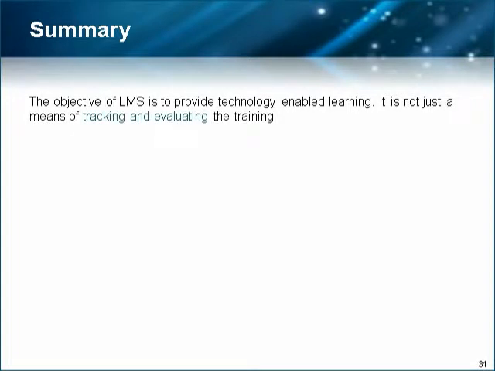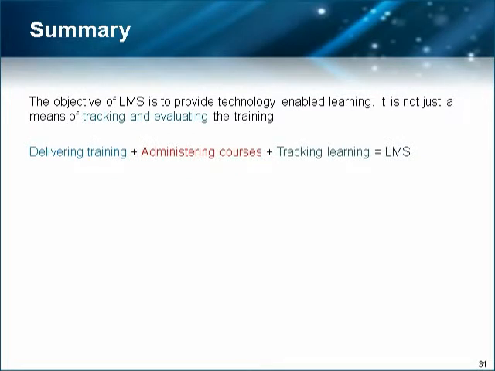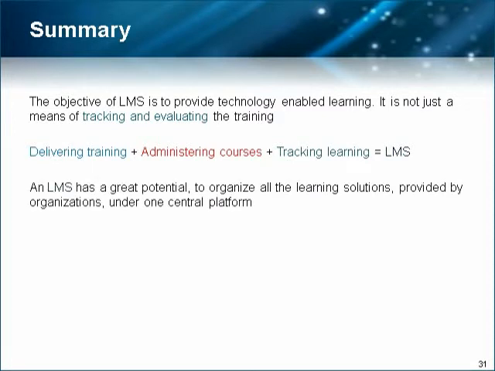To summarize, the objective of LMS is to provide technology-enabled learning. It is not just a means of tracking and evaluating the training. LMS is used to deliver training, administering courses, and tracking learner performance. And LMS has a great potential to organize all the learning solutions provided by organizations under one central platform.